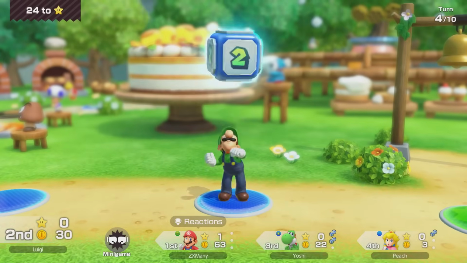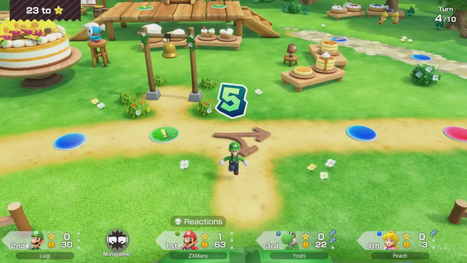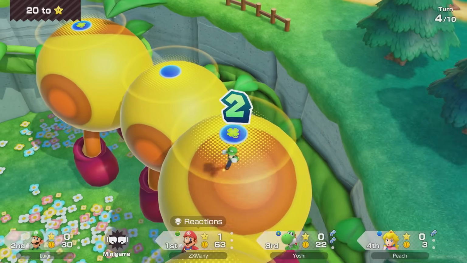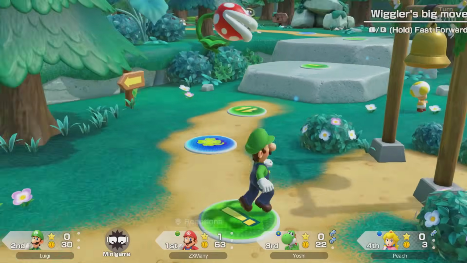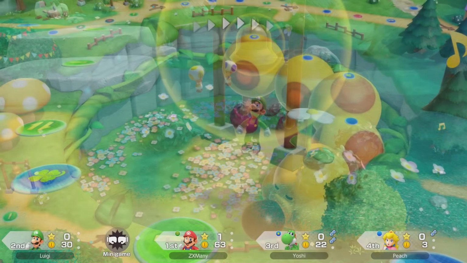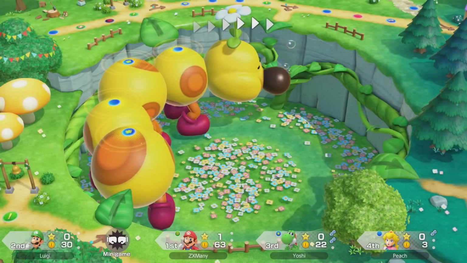24 to the star. As long as we don't land on chance times, as long as nobody lands on some chance times, I'm going to be pretty happy. Oh, nice. Luigi actually takes a nice shortcut over here, and he lands on an event space, so he's ringing the bell here. And that Mega Wiggler runs around like that.